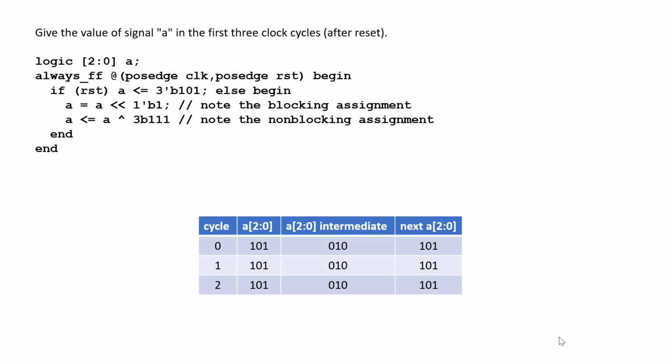So what would that mean? It would basically mean that the first line wouldn't have any effect at all. If these were both the less than equal assignments, then that first line of code wouldn't have any effect. Actually wouldn't do anything. But because I used a blocking assignment here, the value of this A is carried forward to subsequent lines within that always block. Does that make sense?